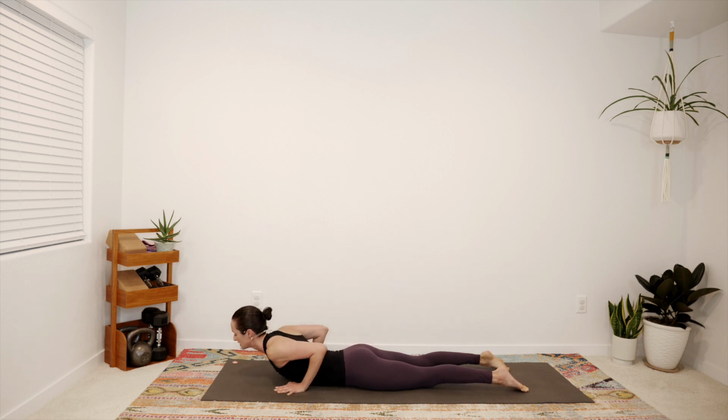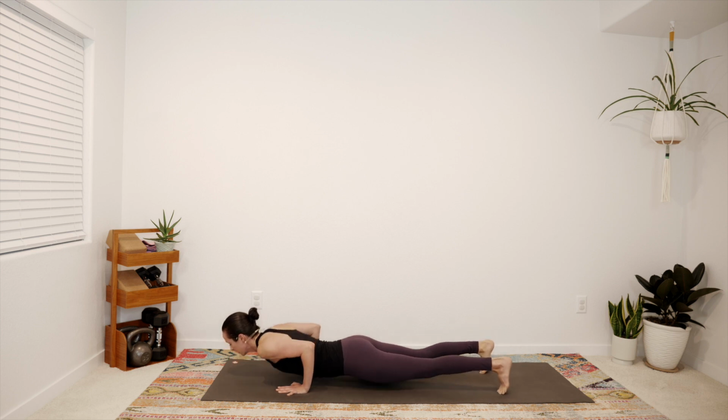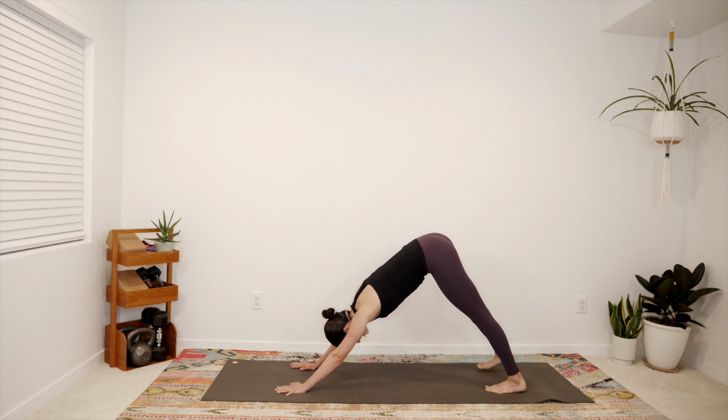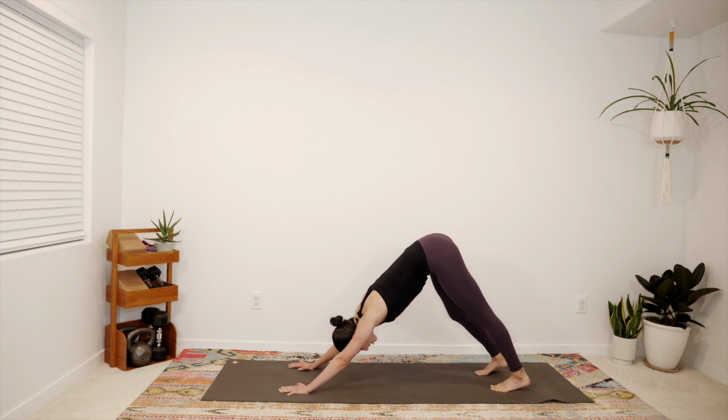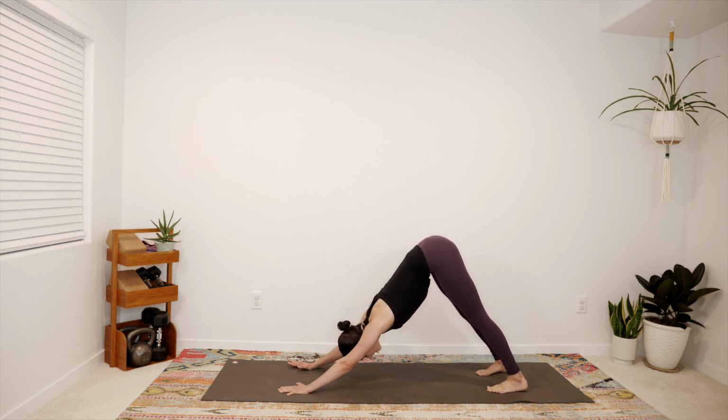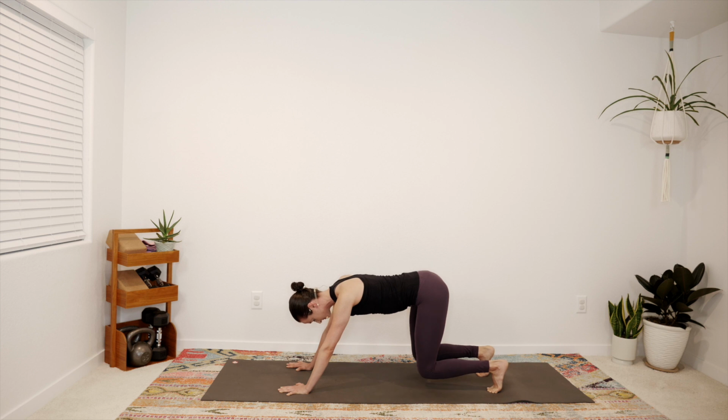Exhale, release. Tuck the toes. Inhale, plank. And exhale, downward dog. Enjoy a breath here, in through the nose. Sigh it out. Let the knees touch down.